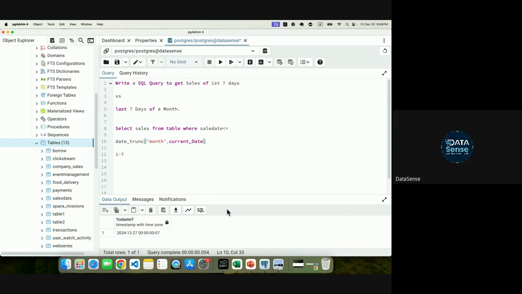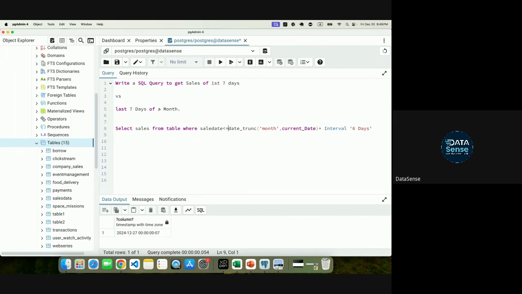You need to go to which date? 1 plus 6, 7. It should be 6 days. The maths here is simple. Interval 6 days.